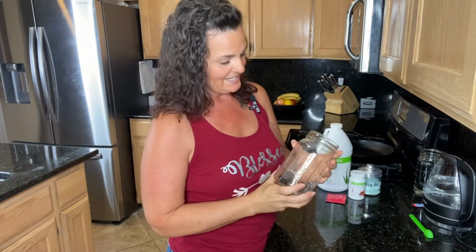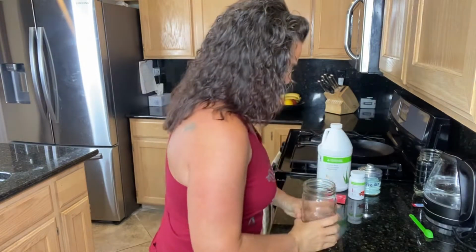Okay, so let's get started on this firecracker mega tea. So what I have here is a 32-ounce mason jar. These are fantastic for big drinks like this with lots of flavor. And remember, I'm going to show you how to mix this up so it looks red, white, and blue. But if all you want is the benefit of the Herbalife nutrition products in here and the flavors that are included, no problem. You don't have to make them layered. You can just put everything in the cup at the same time, mix it up, add ice, and you're ready to go. But I'm going to show you how to make it look red, white, and blue.